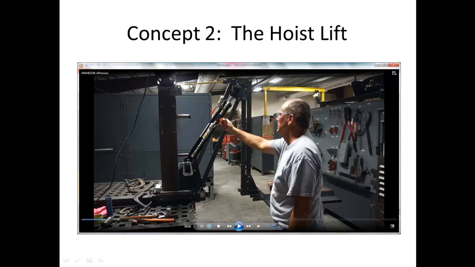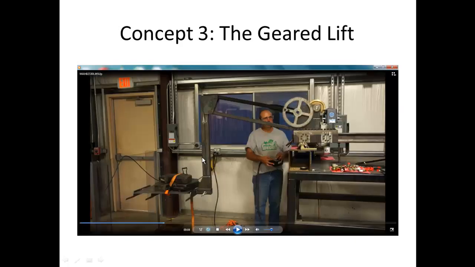In case the strap breaks, we've developed a damper in the concept here, which would dampen the fall of the lift of the 600 pounds if the strap breaks. The third concept is the geared lift. In this situation, we've got an electric motor that drives the first stage worm box, which drives a second stage worm, which drives a third stage spur reduction, which drives the lift.